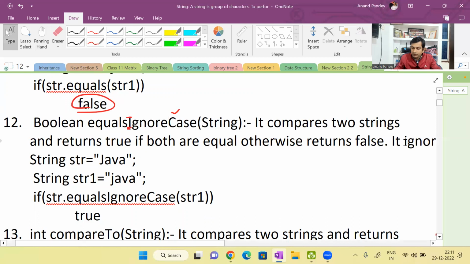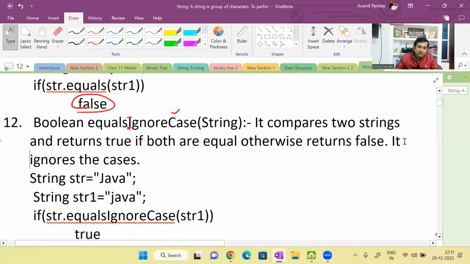It also does the same thing, but it ignores the cases. It compares two strings and returns true if both are equal, otherwise returns false. And it ignores the cases, meaning it will not consider uppercase and lowercase. Cases will be ignored by this function.